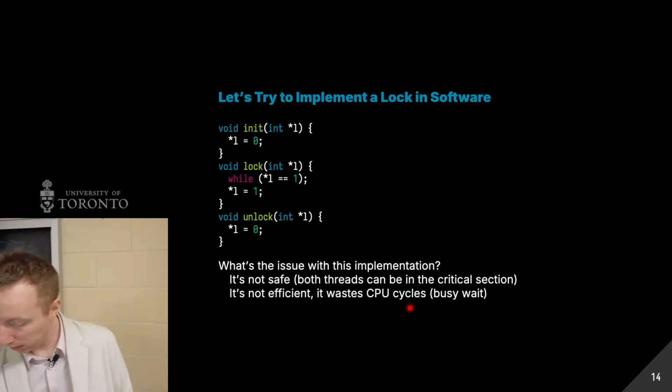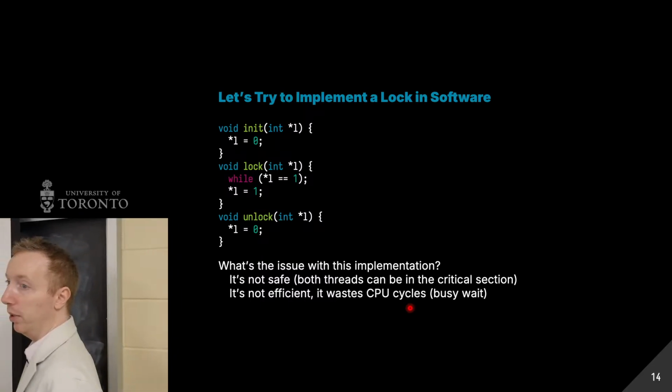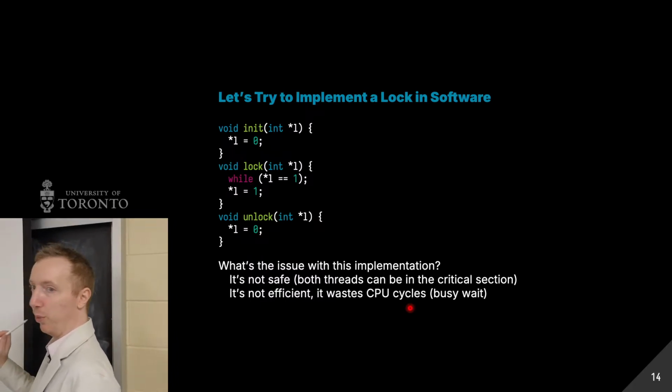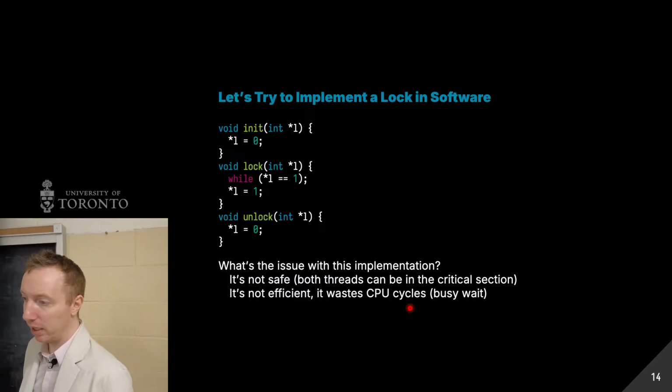So, any other questions for today? Next lecture, we will actually implement this correctly. And it will be a load of joy, but we won't have enough time to do it today.